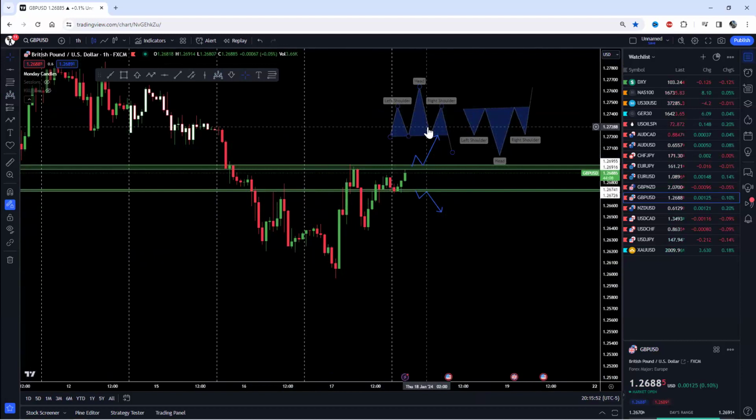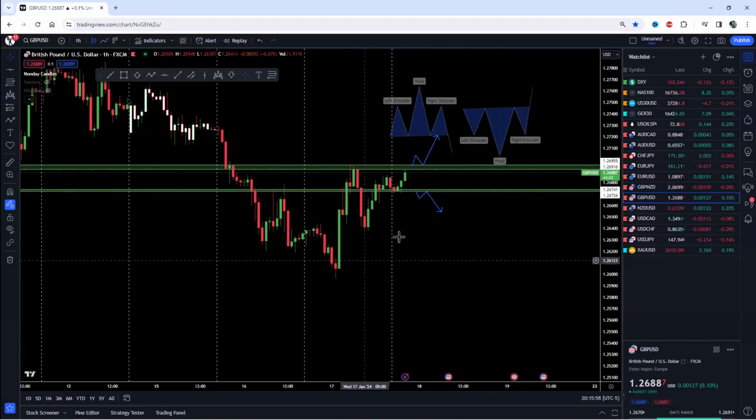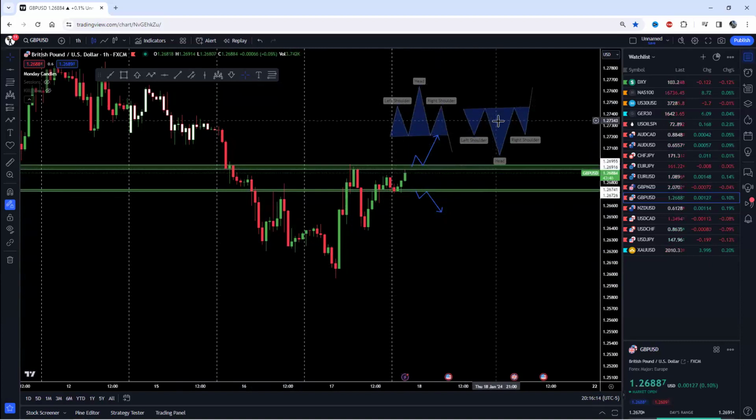One, put in head and shoulders. Two, put in the chat inverted head and shoulders. What does this pattern look like right here? Two, inverted head and shoulders. So that right there is one identifier that this may continue up, because inverted head and shoulders continue up. This looks like it's an inverted head and shoulders.